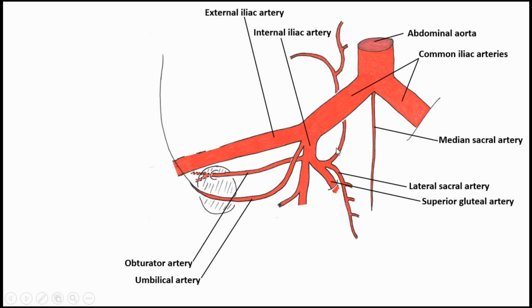We also have the iliolumbar artery, which ascends posterior to the common iliac and is in the vicinity of the psoas major muscle. As it moves up into the false pelvis or even up towards the lumbar vertebra, it gives off a lumbar branch, which also supplies the nervous structures going through the intervertebral foramina there, as well as an iliac branch that's going to go across the upper lip of the iliac crest.